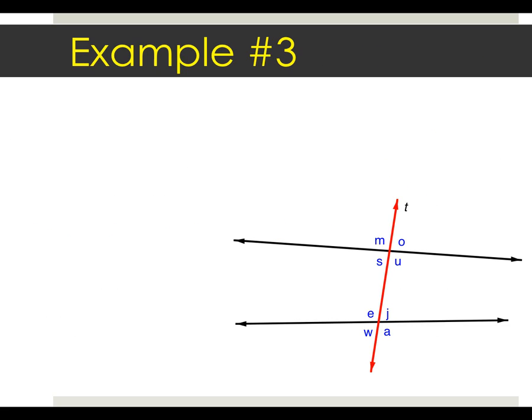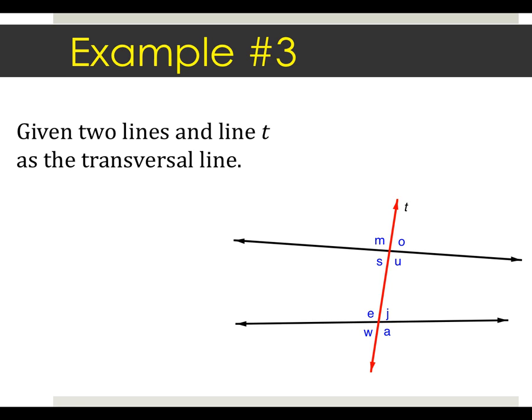Okay, so as I said, don't learn them by the numbers because I'm going to lose the numbers. Same picture, different labeling. So I just labeled the angles by letters. In fact, I chose the letters mouse jaw. And so the question is up there, which ones are first on our agenda here? There we go. Which ones are the corresponding angles?